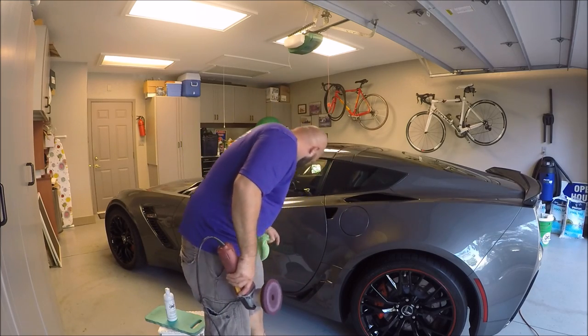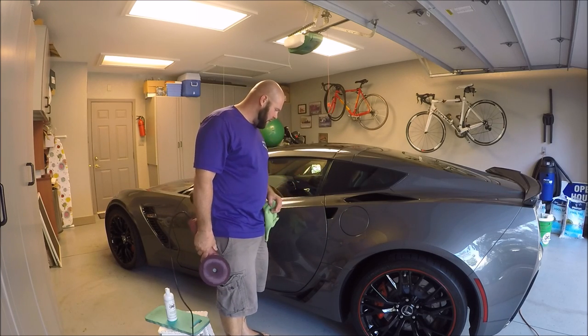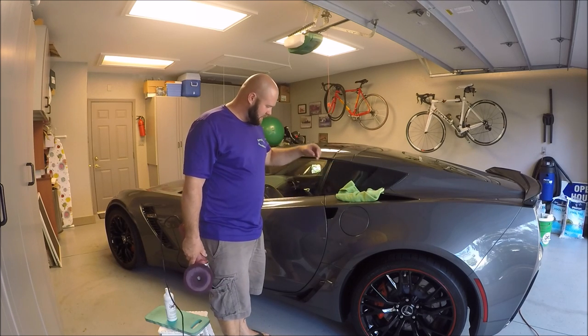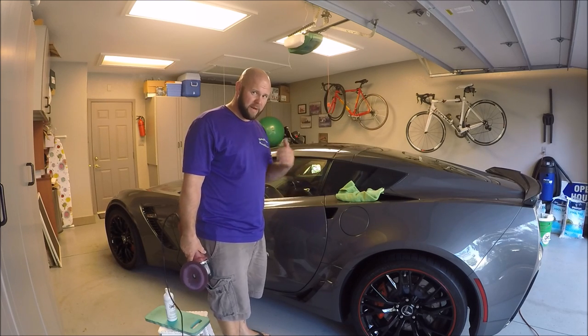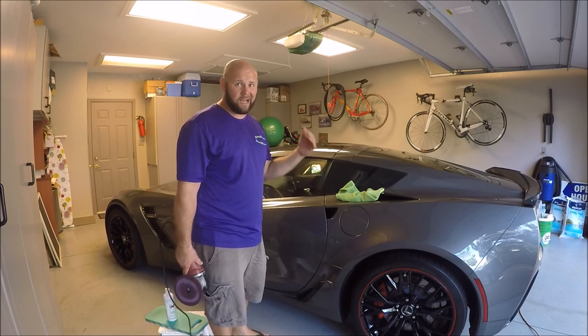And here's the problem. The closer you get to an edge, the thinner the paint gets. So I worry about cutting too deep. Obviously, I don't want to have to pay to paint the door or to have the door blended, because I'm in the business to make money, not spend it, because I screw things up like a dummy.